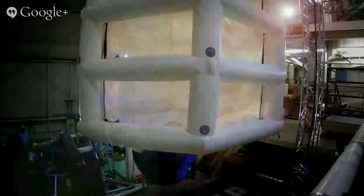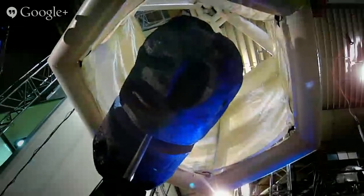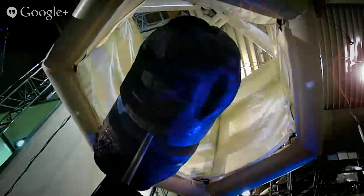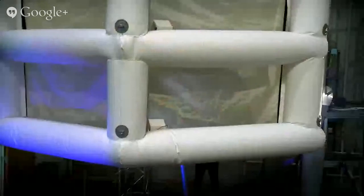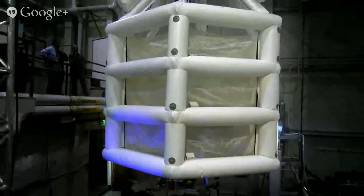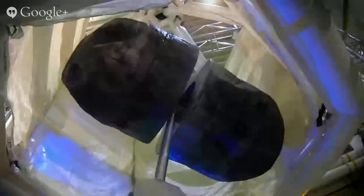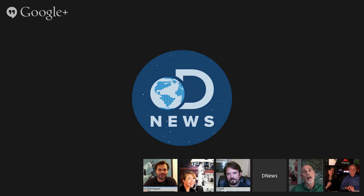And so what we've done is come up with a solution of grabbing one that kind of doesn't care whether it's a rubble pile or not. If it's a solid rock, we could do something different. So once we got it in the bag, now these things are massive. This could be 1,000 tons of asteroid. So we can't really do much to change its velocity, except do it just enough so that we can nudge it on its trajectory such that it'll fly by the moon, and then we'll use the moon's gravity to slingshot it into an orbit around the moon. That will be a stable orbit that we can send crew to in the early 2020s.